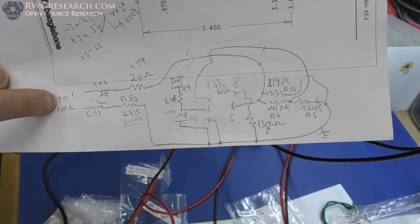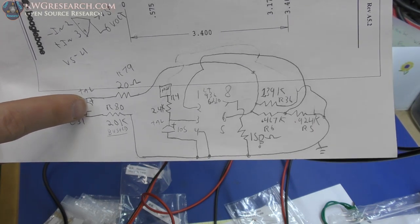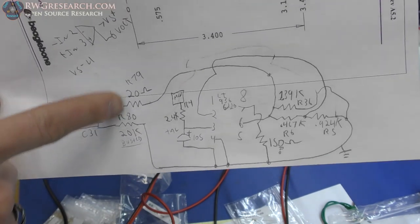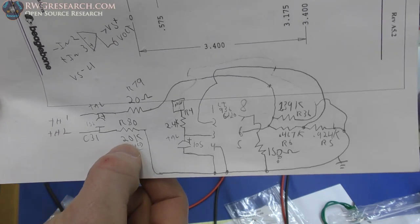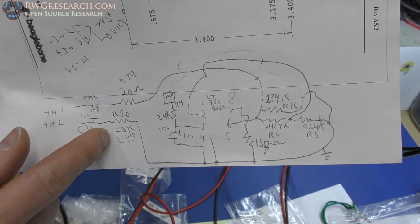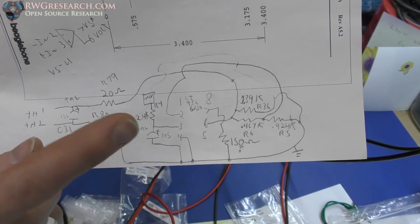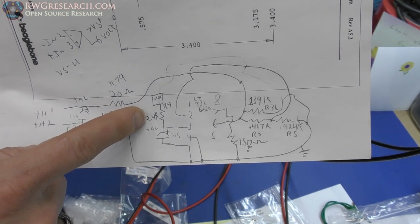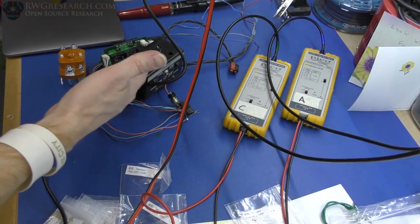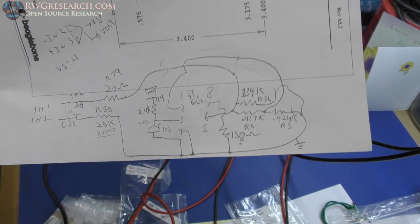Here you've got your throttle, so throttle 1, throttle 2. You've got a capacitor across the output, I'm guessing to smooth the output. Then you also have a set of resistors. Now this is the one I told you in the last video that was busted. I tried to fix this and I repaired it, but the op amp must be bad because it does not work right. Also, I've added this resistor I found in the circuit while troubleshooting some stuff. So the op amp is bad, so I can't actually use the one on the board. That's okay, not a real big deal. But this is the circuit.